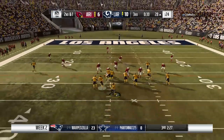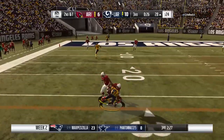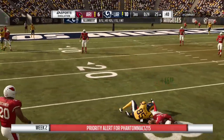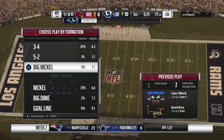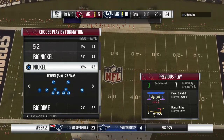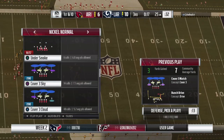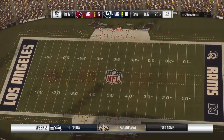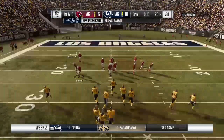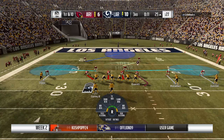Really well done. Looking to throw on 2nd down. Lambert. Looking left side. It's complete. He's got it. And he's able to get it down to the 25-yard line. Give him 3 yards and a fresh set of downs. One thing you're hoping for when you run drag routes, you're able to hit a receiver in stride, and he can pick up a lot of yardage after the catch. But in this situation, the defense was effective, able to stop him before he could get a good head of steam going.